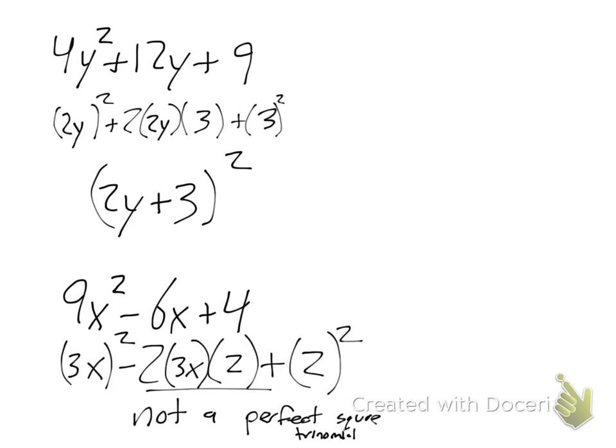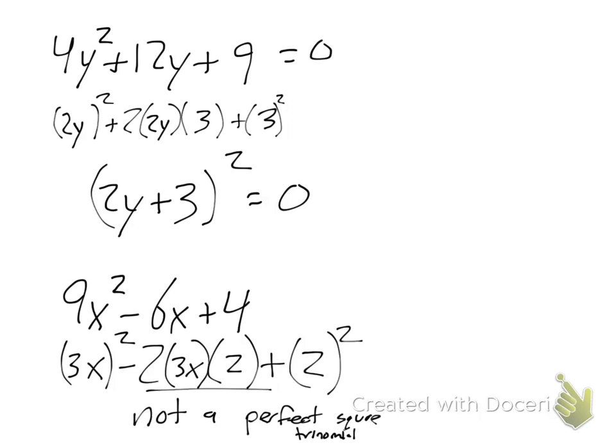Okay, so that's all you have to do for that. Now, I'm just going to give you guys a friendly reminder that our equations could be set equal to 0, yes? Which means when I factor it, it's set equal to 0. What's the quickest way to solve when two things are multiplied to equal 0? Set them both equal to 0.